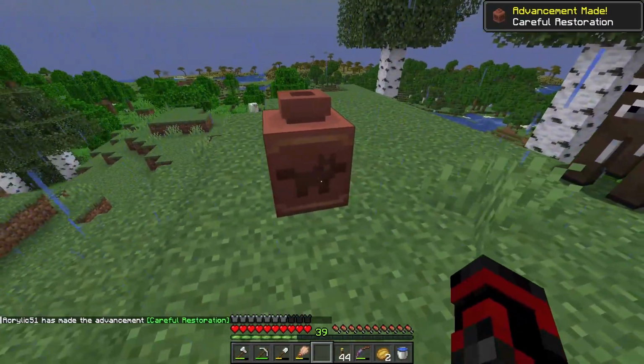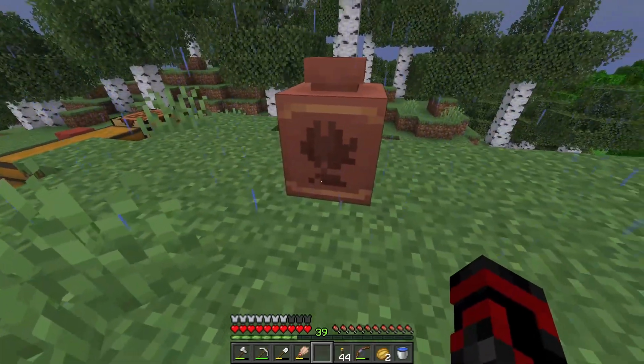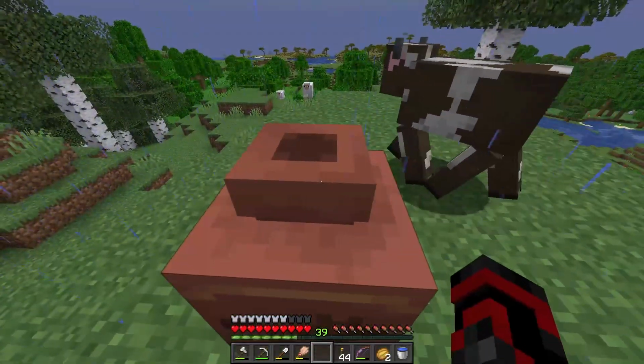Boom. Okay, so it looks like we got the Howl, the Heartbreak. This one was the Friend, I think. And then that one was the Sheaf. Whatever that means, but this looks really cool. This is my first time seeing them in game, and I love it so far.